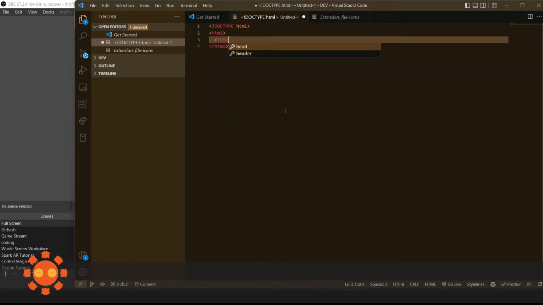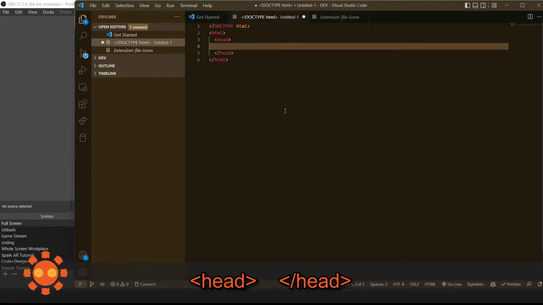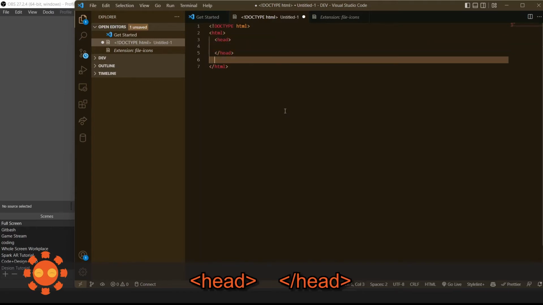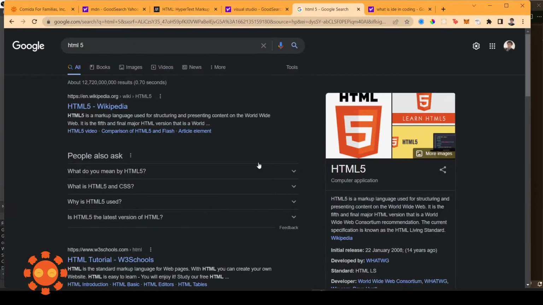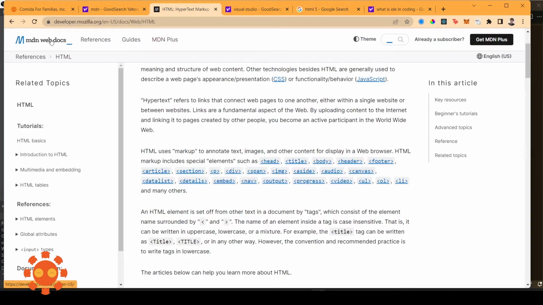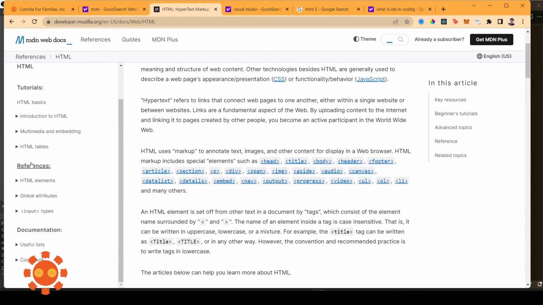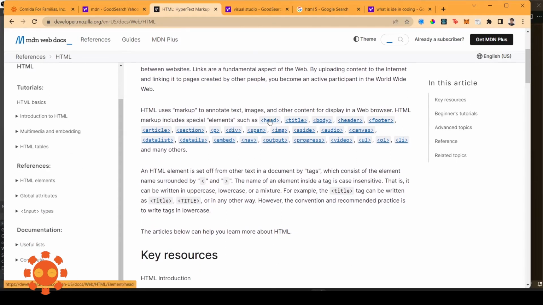Then within the html tag, we are going to create the head. And the head holds information about the web page. Now within the head, we can create some metadata, and the metadata gives details about the web page, such as the keywords for SEO, the author name, and even the title and description.